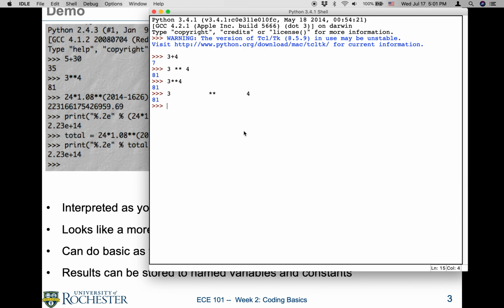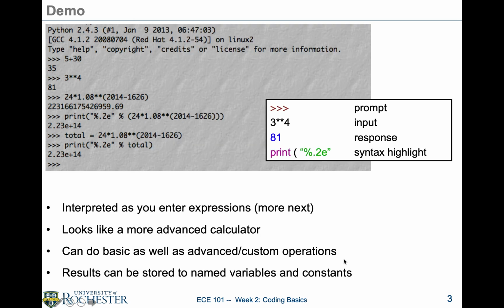So if you do this, you can have compound expressions, of course, times 4 plus, I don't know, 45 multiplied by 6. You can do that. We don't have a complex math function just yet, but just simple expressions, putting numbers and mathematical operations, simple defined operations. So it's an advanced calculator if you wish. You can do basic operations, and you can also customize, and we will see that.